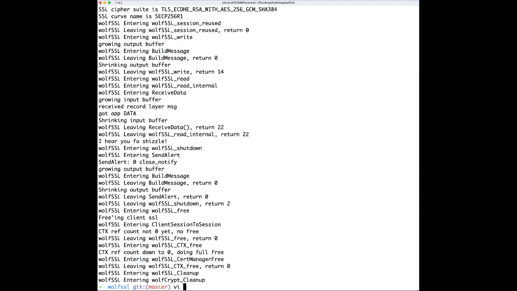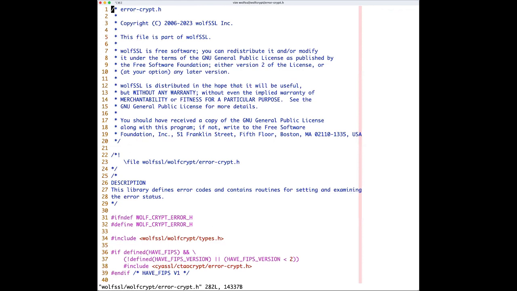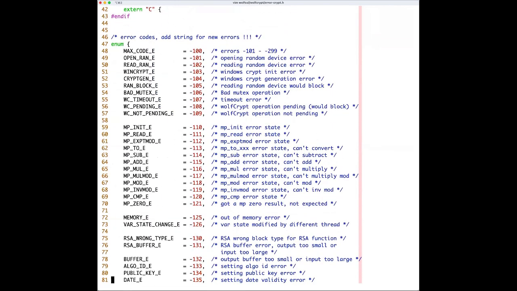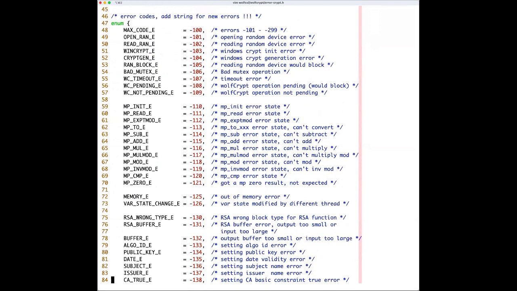I mentioned our error codes are in wolfSSL, wolfcrypt, error-crypt.h. If you go down in this file, you're going to see all of our negative error codes here. In here, our comments pretty much match the string that you would see if you retrieve the string from the application.